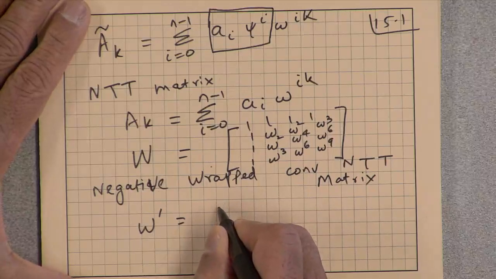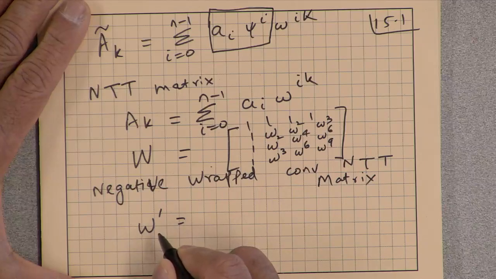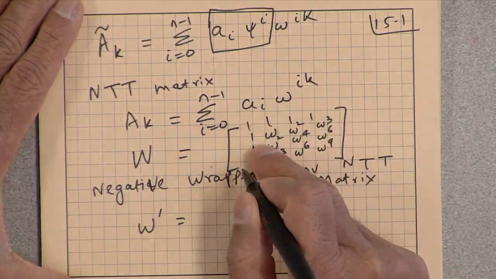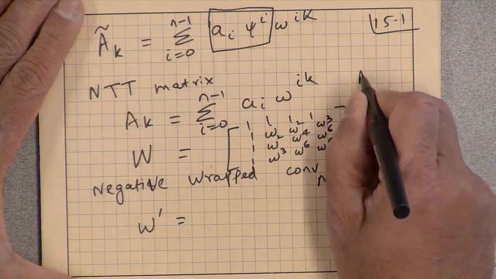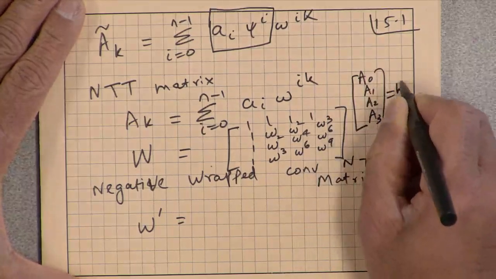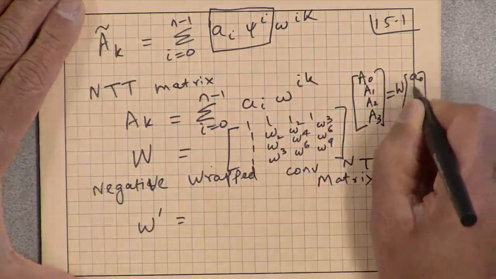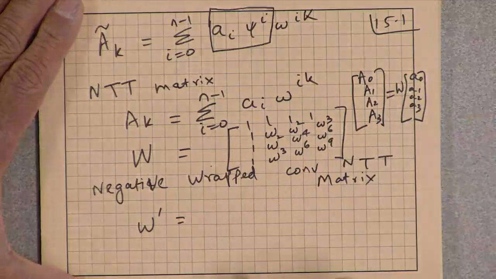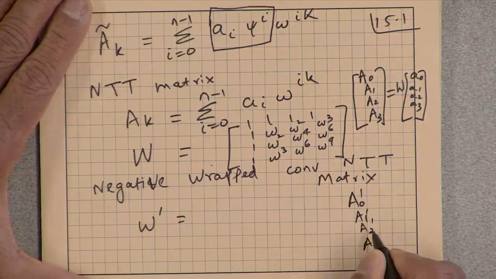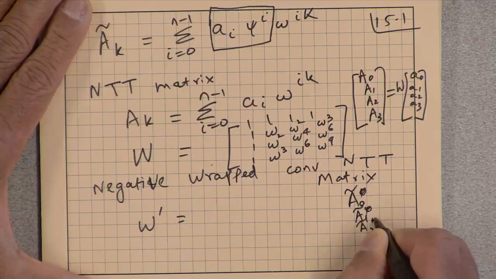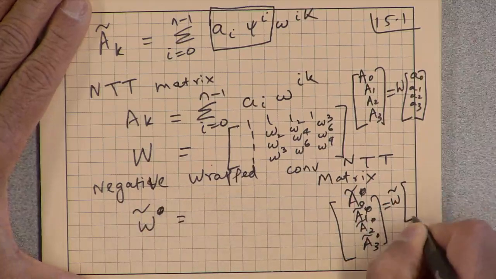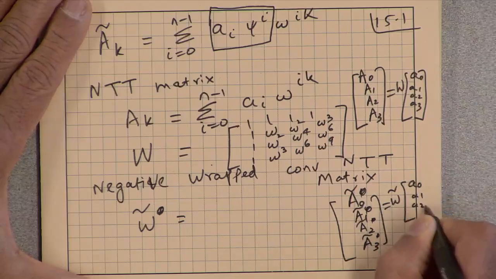And so essentially what I am trying to say is that if I bring this psi term inside this W, so I then want to express, okay, so here A0, A1, A2, A3 would be W times that vector A0, A1, A2, A3. Okay, what is W prime? So W prime, A0 tilde, A1 tilde, A2 tilde, A3 tilde, let's call this W tilde then, is equal to W tilde times A0, A1, A2, A3.